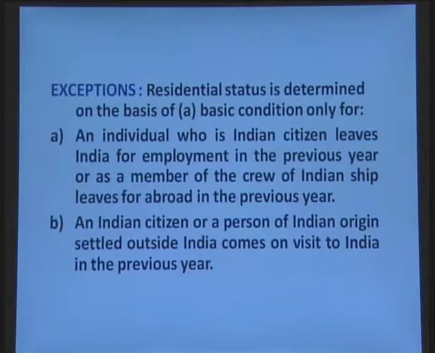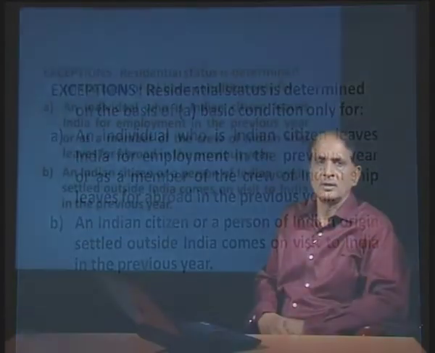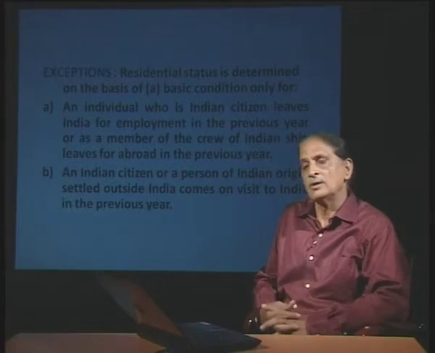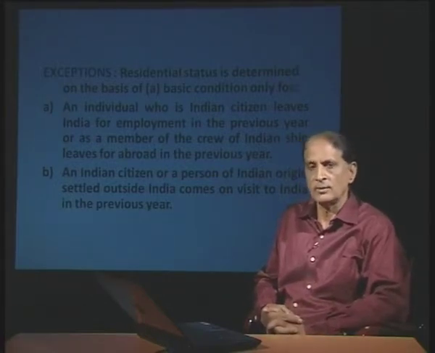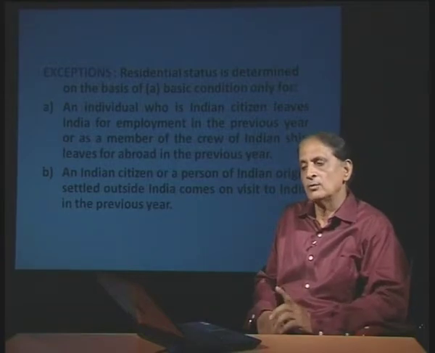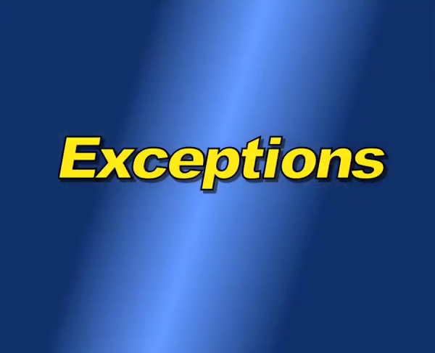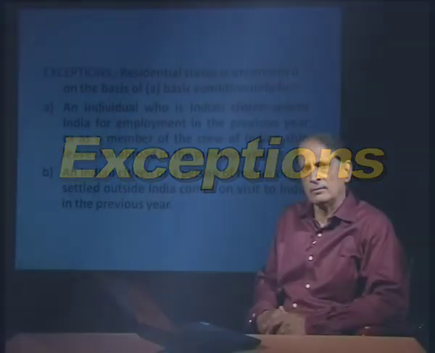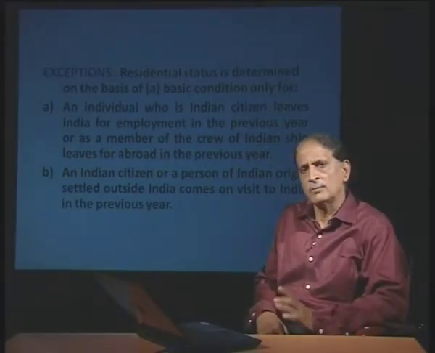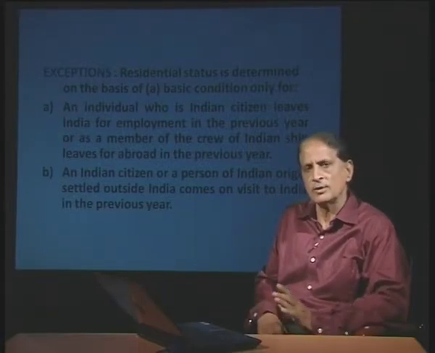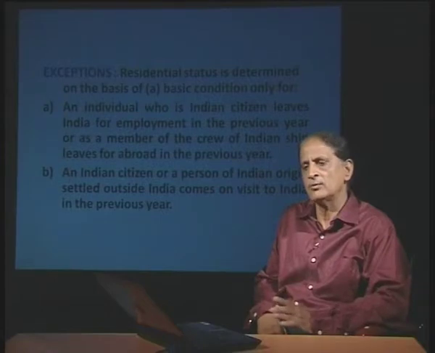Now, so far as the first exception is concerned, as we know that there are two basic conditions, first and second, but the second condition is not applicable in respect of these two exceptions. It means the person who is going outside India and who is considered an Indian citizen of our country is required simply to be in India for 182 days. If he remains in India for 60 days and 365 days in the last 4 years, that condition is not applicable.